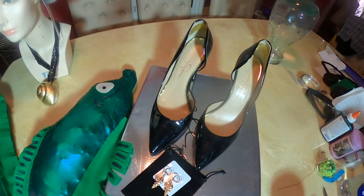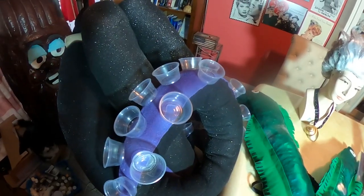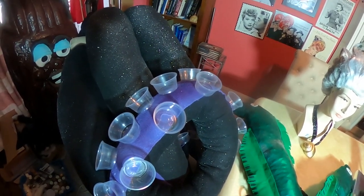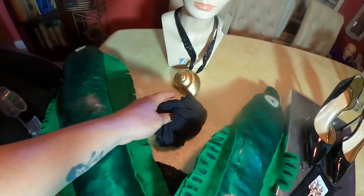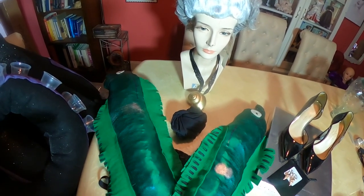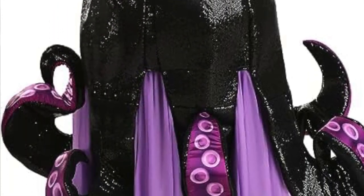I'm just going to wear some black heels. I bought these beautiful earrings from Amazon for 10 bucks. And here are our tentacles, which turned out fabulous. I'm interested to see how it's all going to come together. And then I've just got some black opaque pantyhose I'm going to wear. I thought it would look like more tentacles if I just wore pantyhose underneath. I've seen it with a skirt underneath, all different kinds of ways, but I'm just going to use my legs.